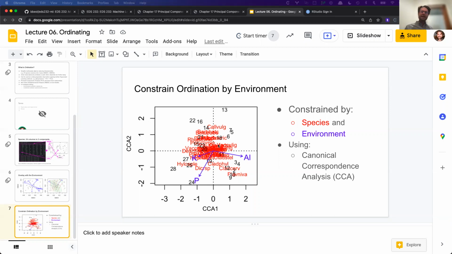We understand that the rate limiting nutrient for a lot of plant species, for instance, is phosphorus and nitrogen. So that kind of plays out. But what if the variance explained on that ordination is only like 5%?